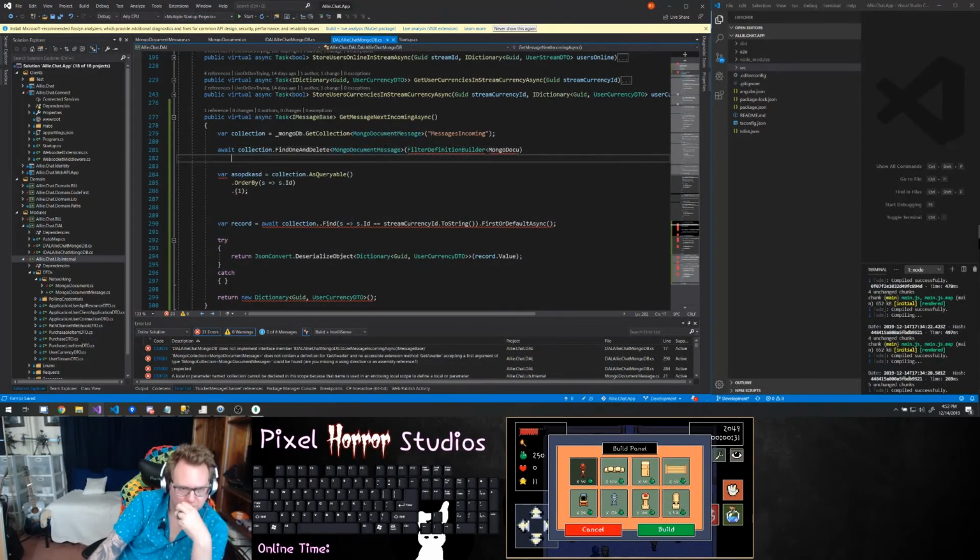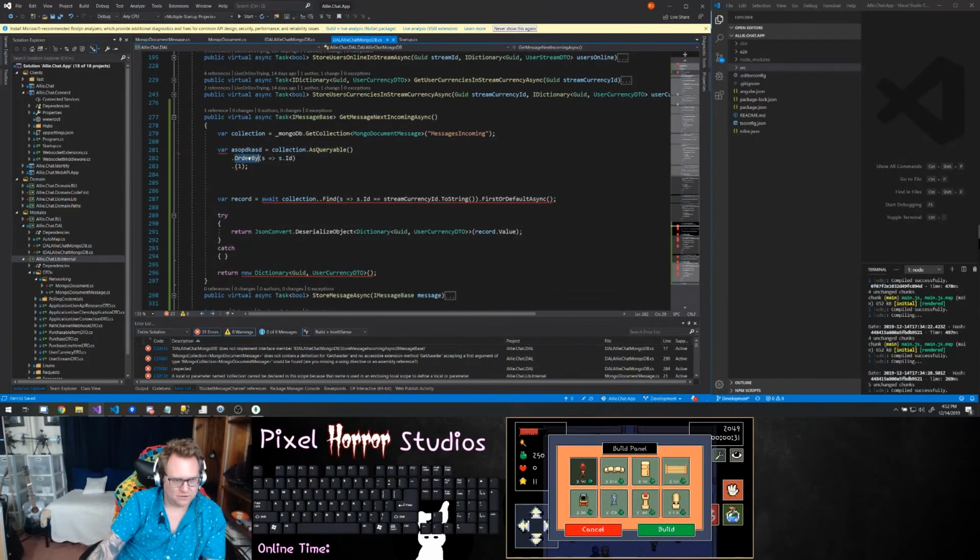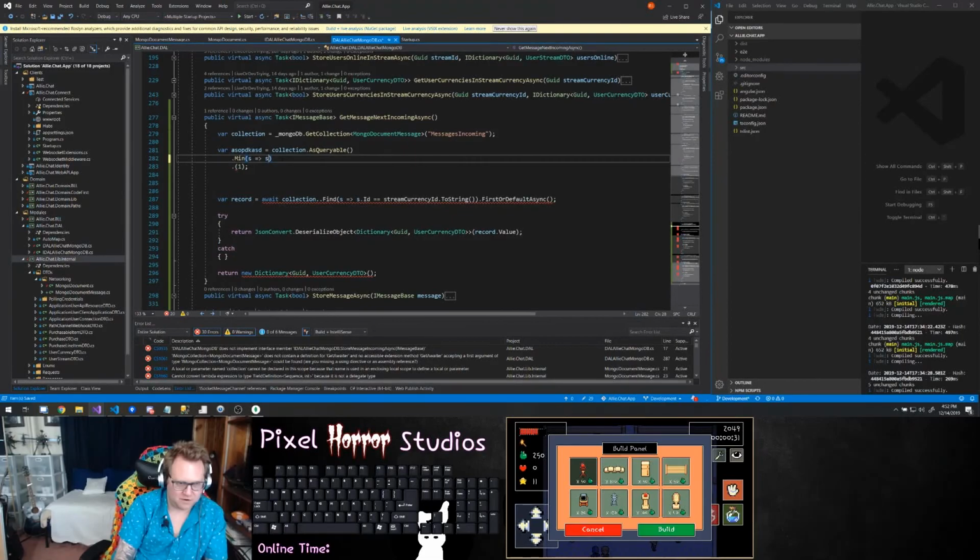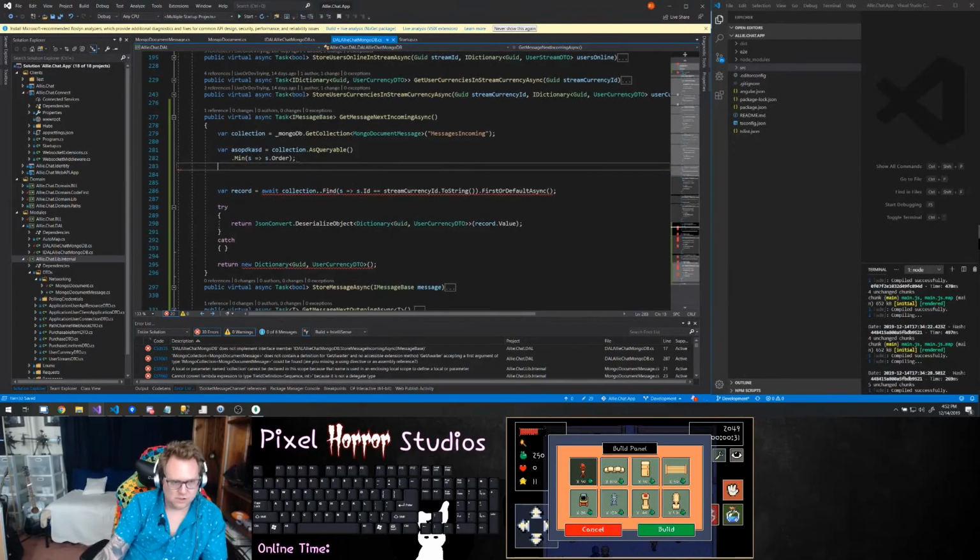Back over here, what I can just do is do this as queryable. And do I have a min and a max? I do. I can get my minimum of my value of my order. So we're going to call this min order.